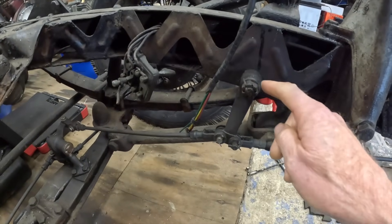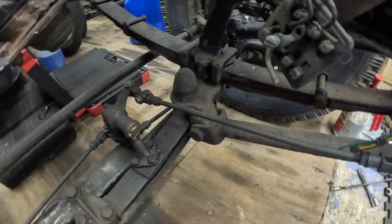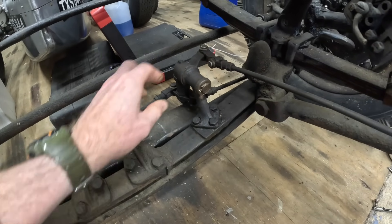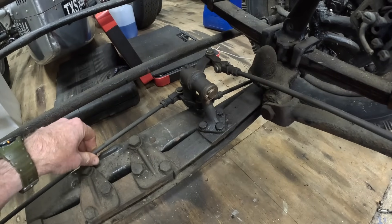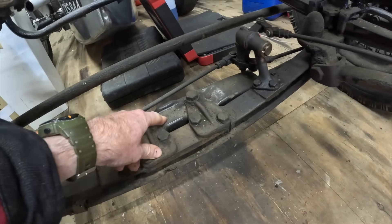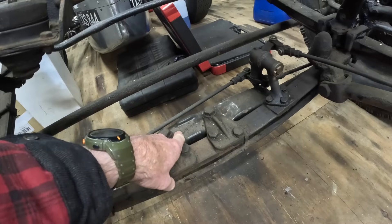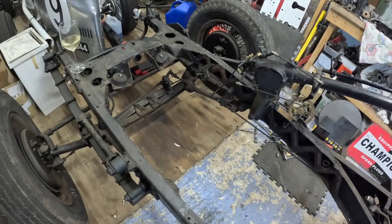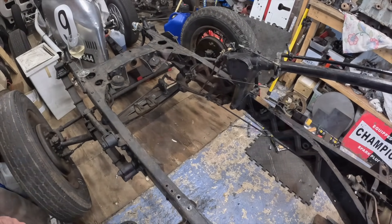This is the brake linkage mechanism - this lever arm which goes down to this whole assembly mounted on the front axle cross beam. This is all really really nice and key - I'm going to stick with the rod brake mechanism. There's actually an in-situ jack here too. Anyway, it's all really really nice, but I think now it's time to offer up the engine - well, a wooden block. Before I do that, I want to say a massive thank you to everybody who's been to the shop and bought one of these t-shirts - it makes a massive difference and has really given me the drive to crack on with the project.